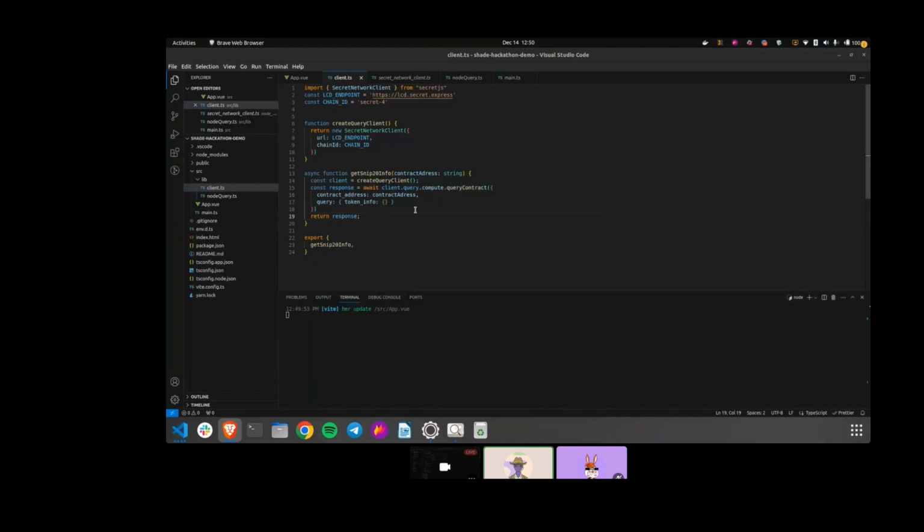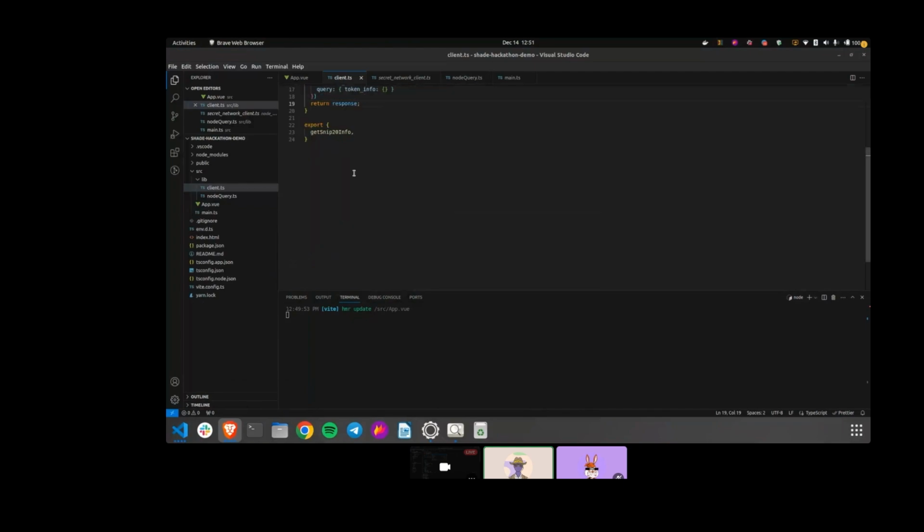And then once they execute on the contract and set their viewing key, then they can use that viewing key string and query data like balances, for example.